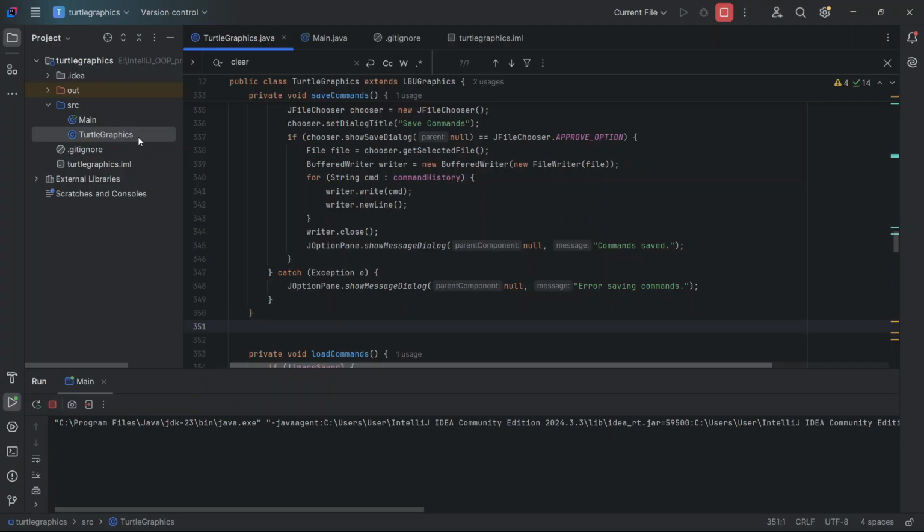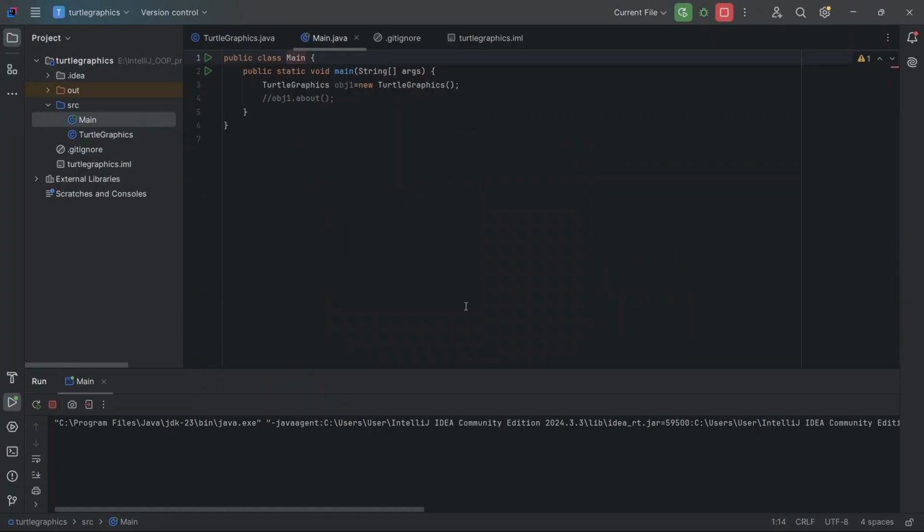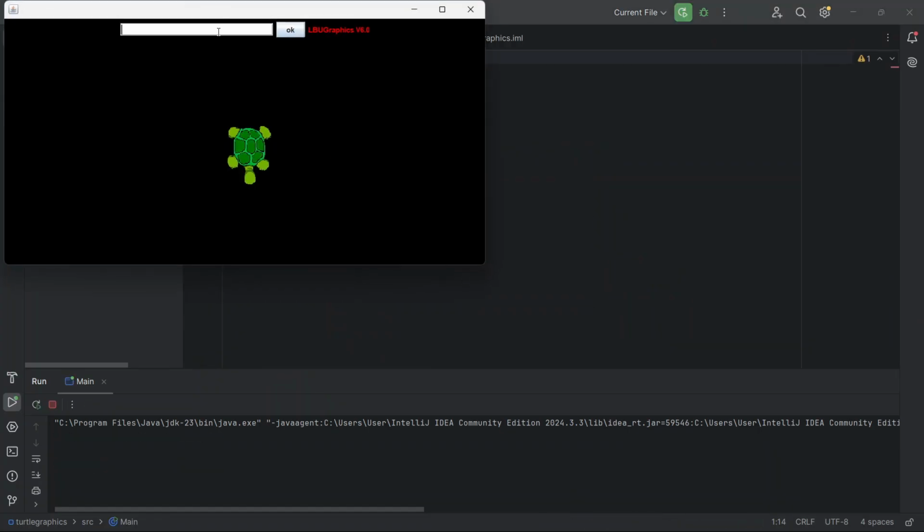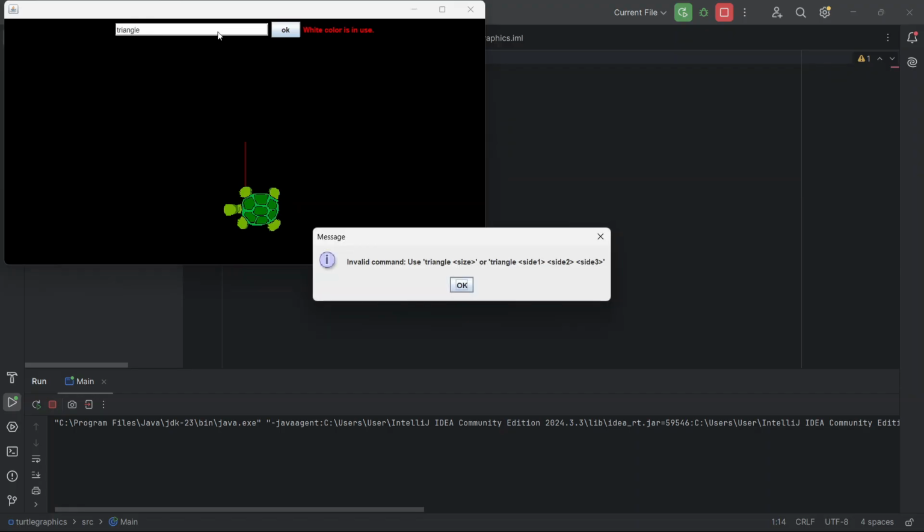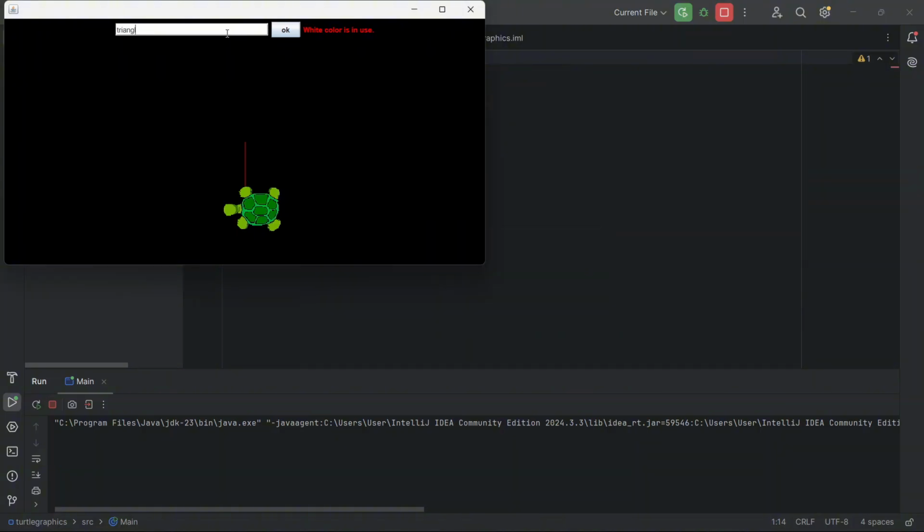So let's try this. If I draw a pen down, move 100, right 90, then triangle 100, and square 100.